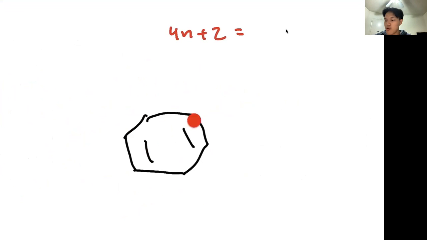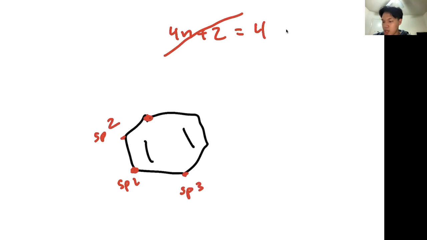It has 2 pi bonds, right? 1, 2, which means it has 4 pi electrons. So it cannot happen. Remember, n has to be a whole number. I can't put 1/2 there, which makes it 4, but 1/2 is not a whole number, therefore I can't do that, okay? But it's also missing some of the other properties too, like sp2, this is sp2, while this one is sp3, right? This one is also sp3, sp2, sp2, right?